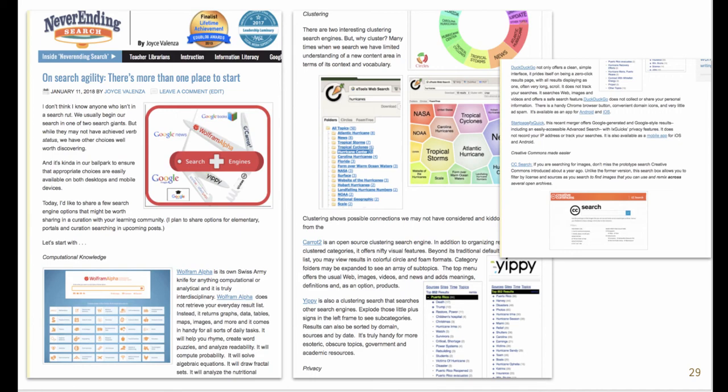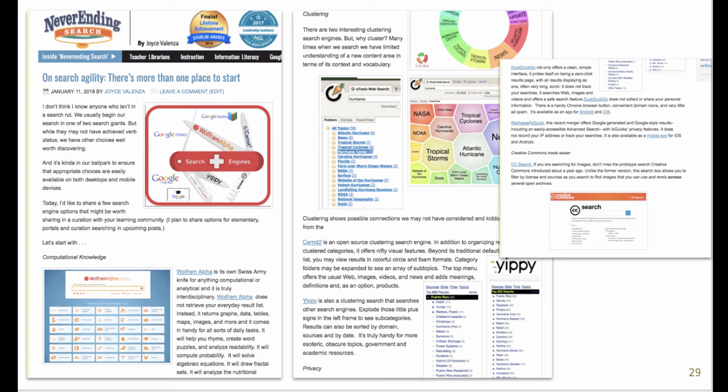So, what does all this mean for us? As search professionals, we need to realize that there is more than one place to start. We talked about this with our databases, whether we start with discovery or with an individual database that we know is going to meet the user's needs. Same thing happens on the free web. When we're searching free search engines, there are some that do different types of work and return results in different ways to meet different users' needs.